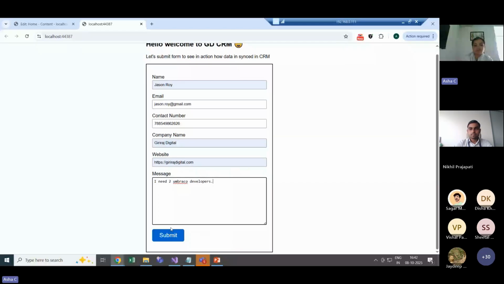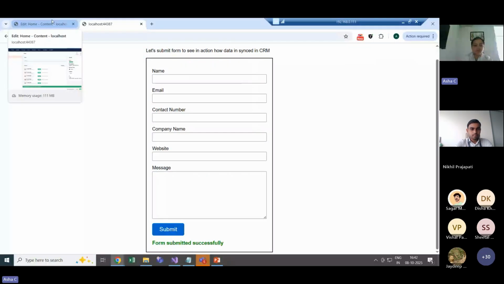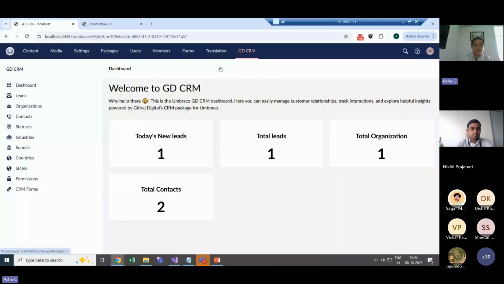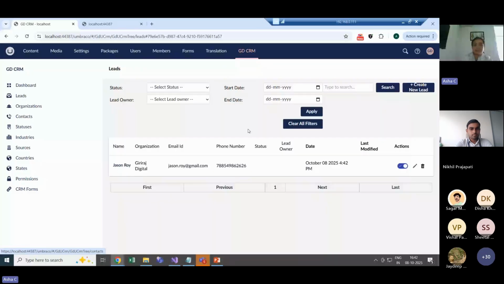Once I submit this, it will show me that your form has been submitted successfully. I'll go back here and see in leads, because I've configured this as a lead, so it will come in the lead portion. If you have configured the form based on organization or contact, once they submit it, you can see it in the respective entity. But yeah, here our lead is in our leads portion.